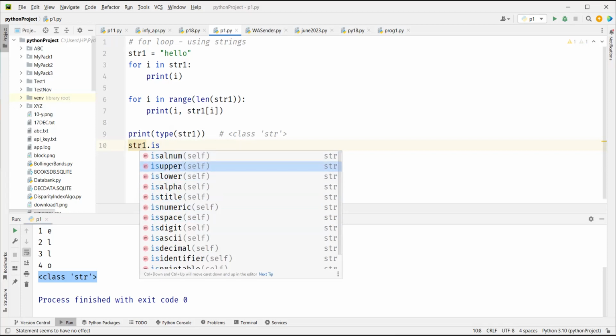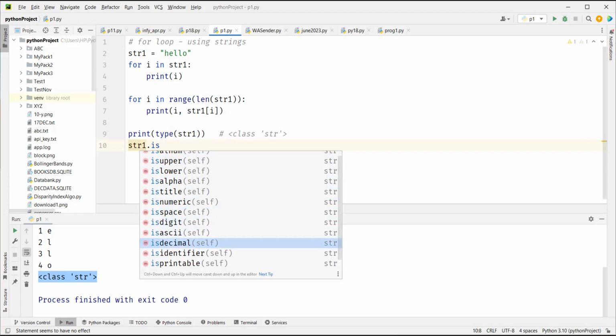Is it uppercase? Is it lowercase? Is it an alphabet? Is it in title case? Is it numeric? Is it a space? Is it a digit? Is it an ASCII value? Is it a decimal? So is is like asking a question, and the answer is either true or false. It will return you true or false.